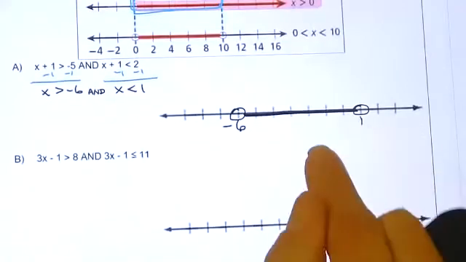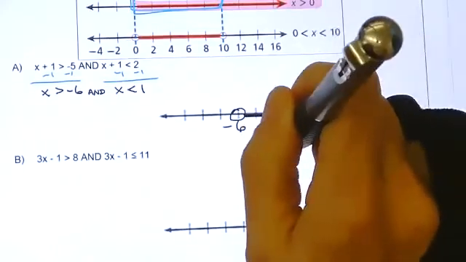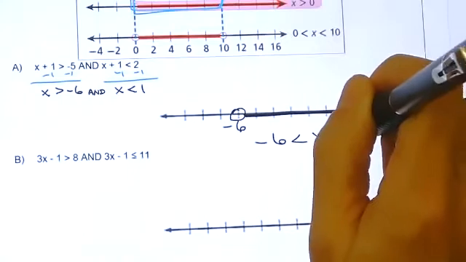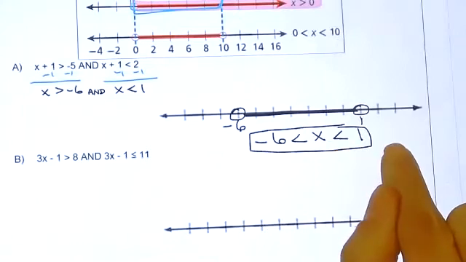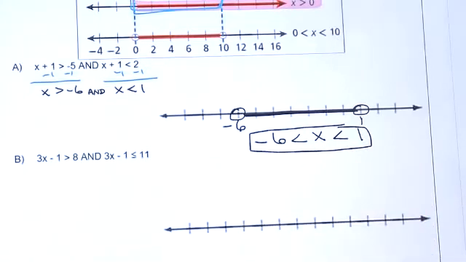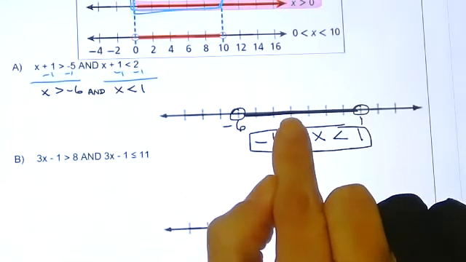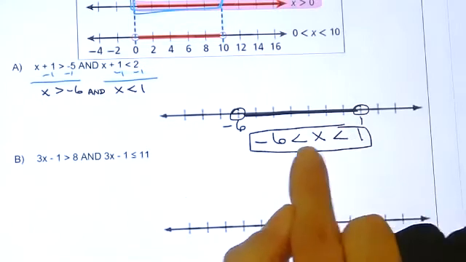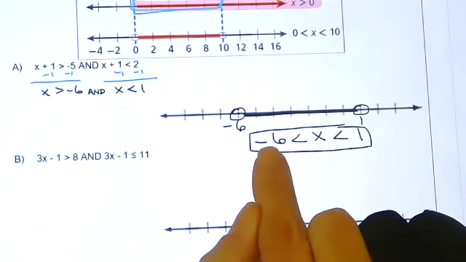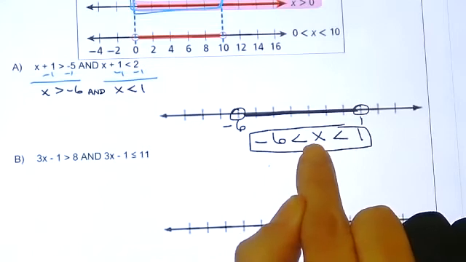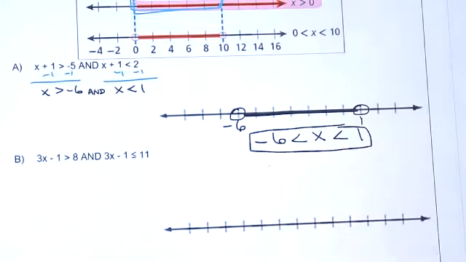However, most people, when it's an "and", like to write it like this: -6 is less than x, which is less than 1. So with an "and", we can combine it into one big inequality statement using two inequality symbols. So -6 is to the left of all the x's, and all the x's are to the left of 1. That's what those less thans mean. So we're just reading from left to right: the smaller number first, then a less than, then your variable, then another less than, and then your bigger number.